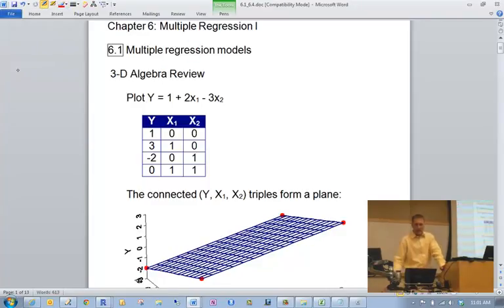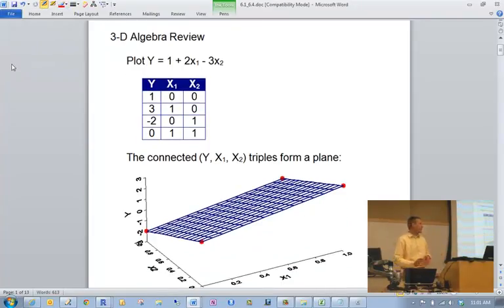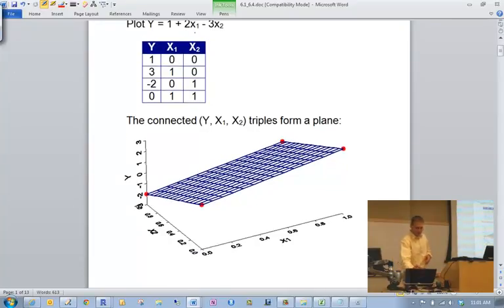To plot this, you plug in various values for x1 and x2 and evaluate the equation to get the corresponding y. That's what I've done here to get 4 particular points that we could plot in 3 dimensions, represented by the red dots.